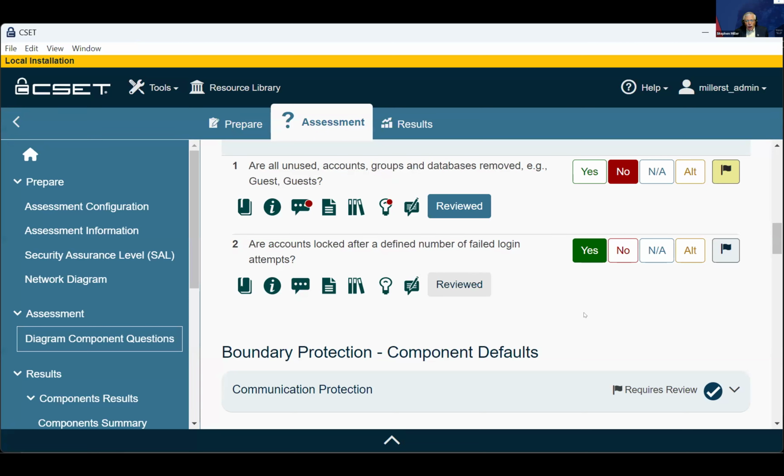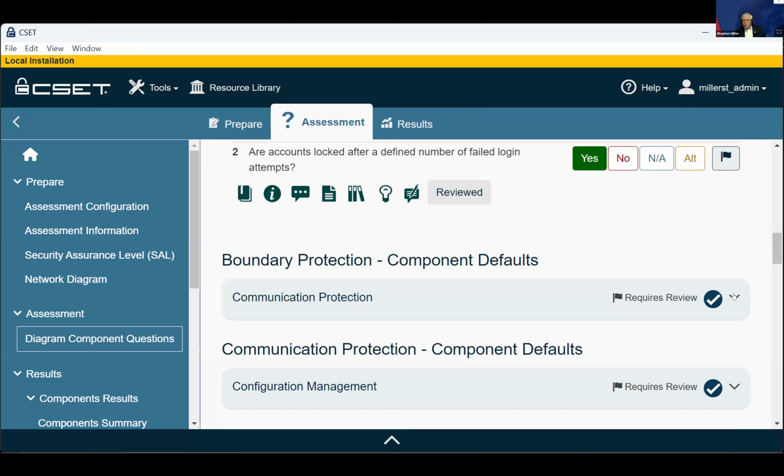So it's the diagram creation that generates the questions. Part of it is the diagram, and then the SLAs that I identified tie to the number of questions that are going to be based off of the diagram. On the assessment information, I said we're just doing a basic assessment, so we're just using mainly the diagram in this case. But if you wanted to use a critical infrastructure framework as part of that, in addition to the diagram, it's going to generate more questions. Does that answer your question?